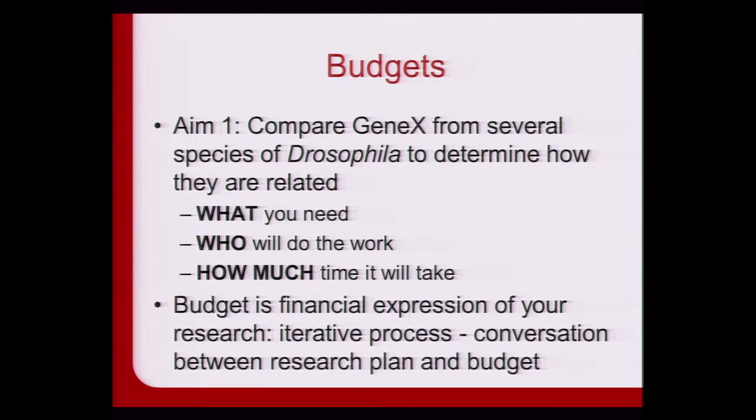What do you need in order to run those experiments? Do you need DNA sequencing services? Do you need a PCR machine? Do you need reagents? What do you need? How much do you need of it? And how much do those individual items cost? Get out a spreadsheet to start adding things up, okay?